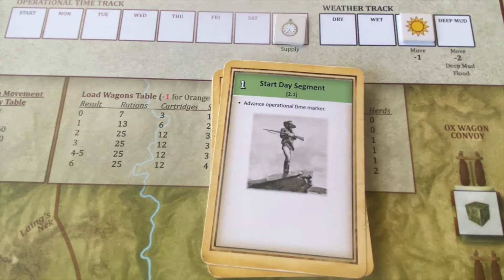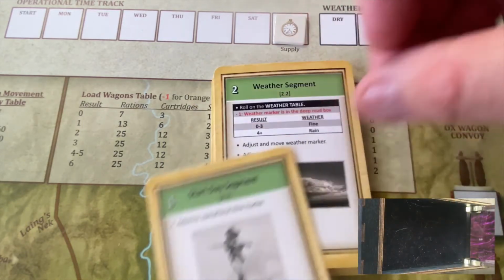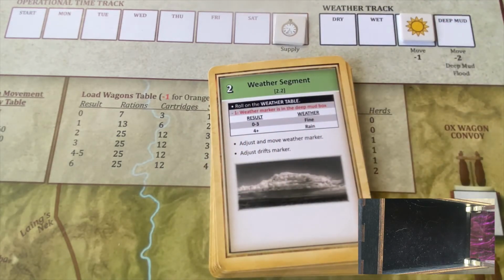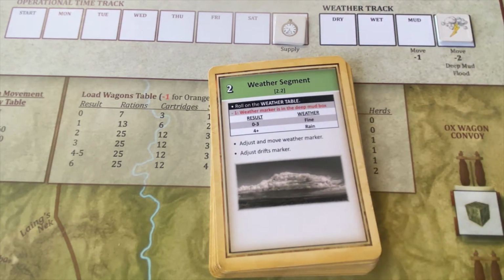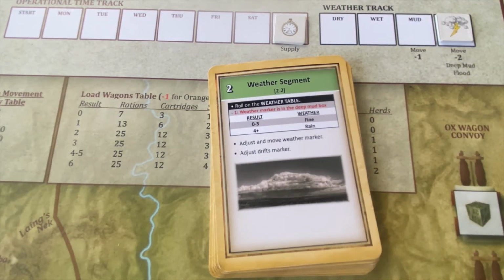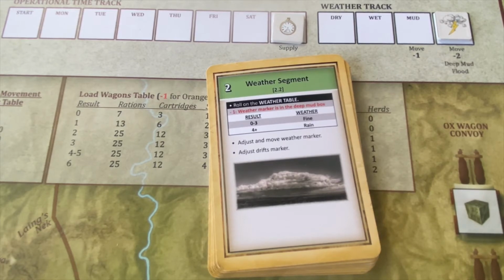We do have to roll for the weather again. Let's see what we get for card number 2 here. Let's get the sequence right. 5. Goodness gracious, it's so much rain. Now, this could impact us, right? Because we're going to have to try to get a supply column back up next week.